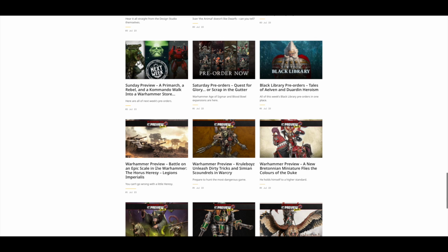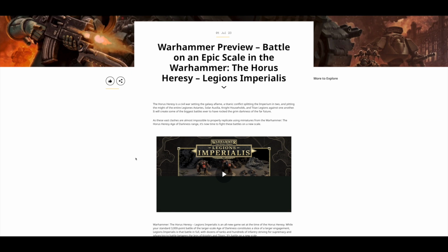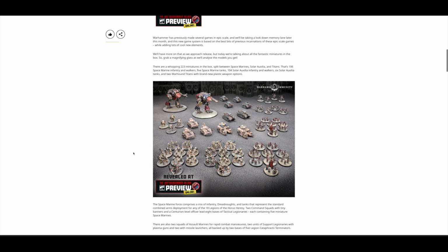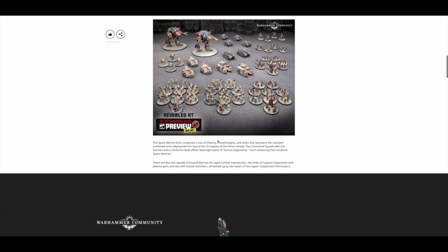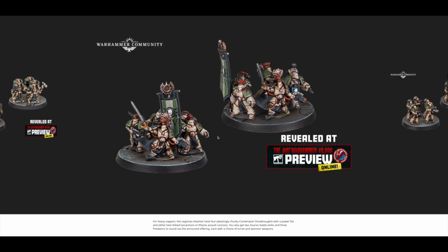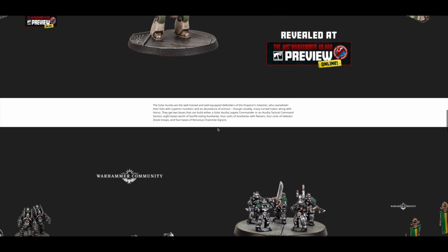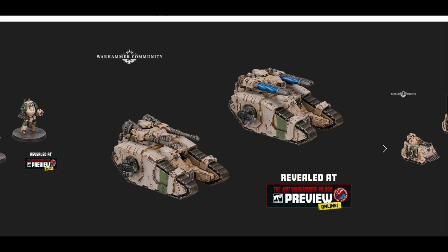Then we had a little look at some new Cruel Boys. And then finally, Legions Imperialis. I'm not a big fan, I have to say. As much as I wanted Epic to come back, for me, it's not really ticking the boxes. It might do for you, and that's great. The only thing I really liked was this little cute Sakaran.